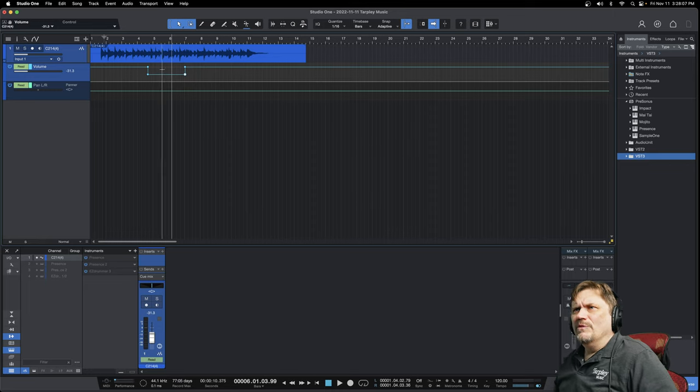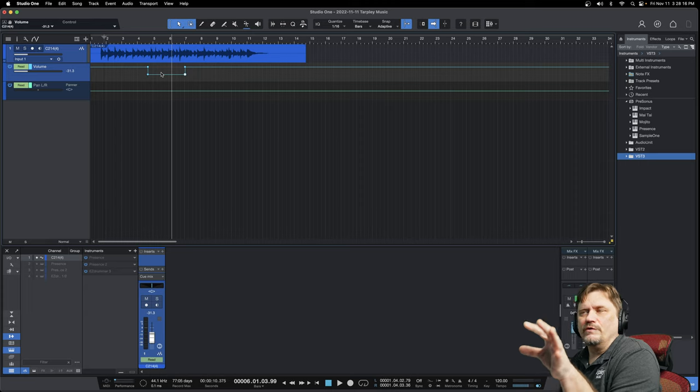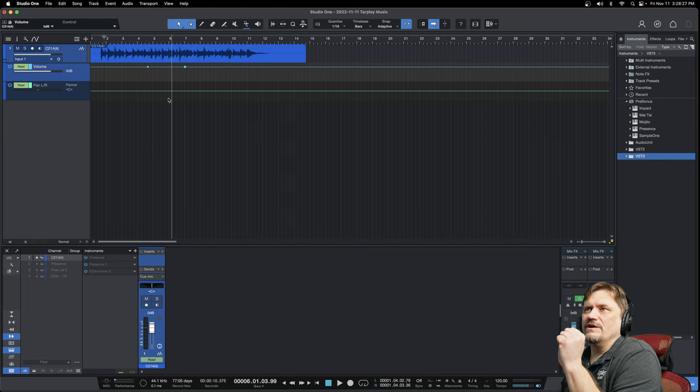Now, most of the time when I use this, it might be because of a lead guitar section, where I just want to bring it up a little bit higher in the mix and then let the rest of it go back down. There's a million reasons to use this, because a simple fade in or a fade out you can actually do simply on the track itself, and I'll show that in another video.